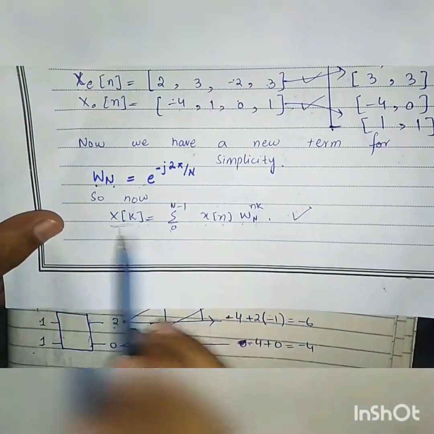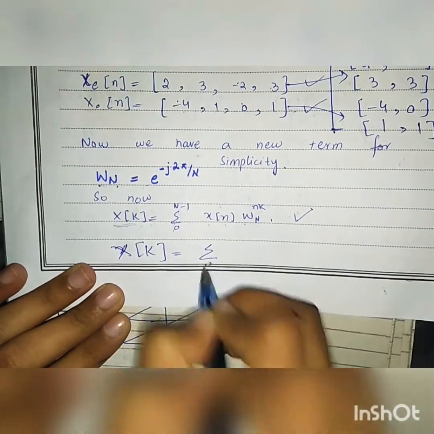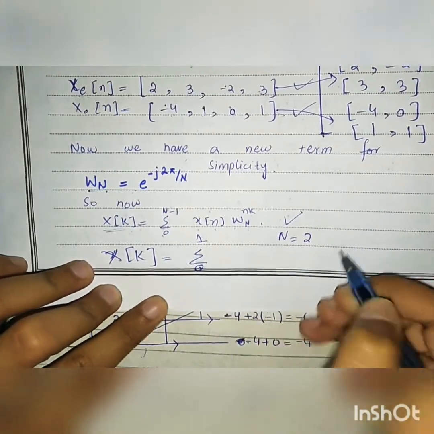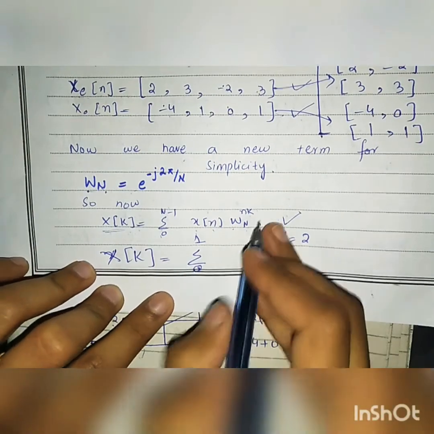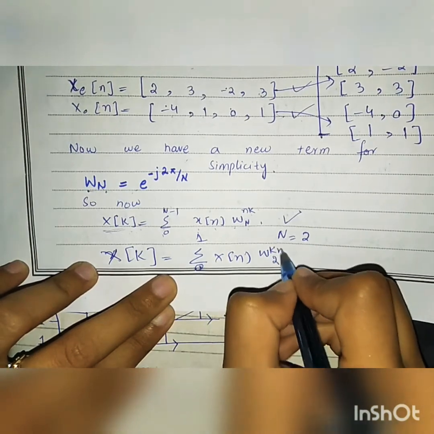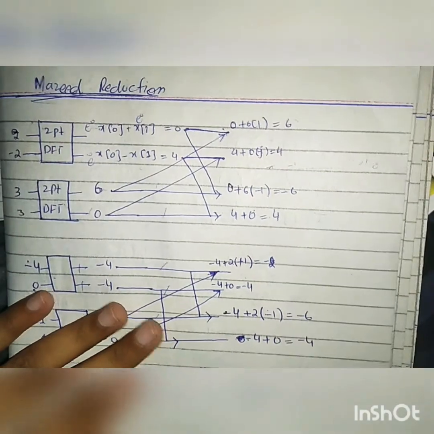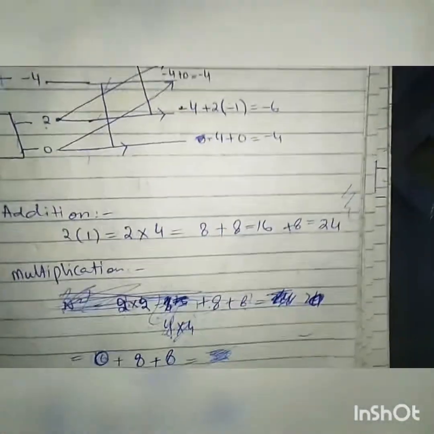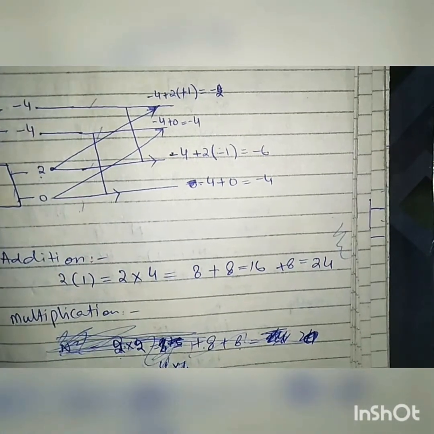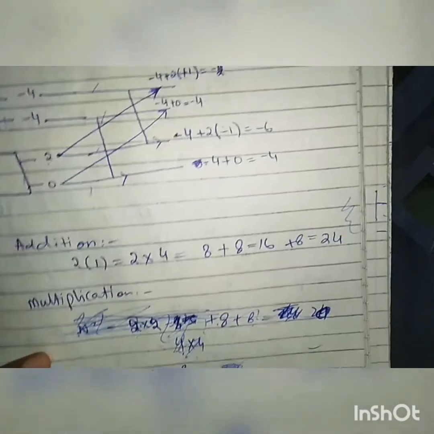So now what we will do, we will apply this formula for all of those. Now it will become x of k is equal to 0 to 1. Why 0 to 1? Because now we have just n is equal to just 2. This will be 0 to 1, X of n, w of 2, k n. So just like we had reduced some in the 4-point DFT, we call it the 4-point DFT when we separate our even and odd terms. Now we are separating it more and more, and we are simplifying it more and more.